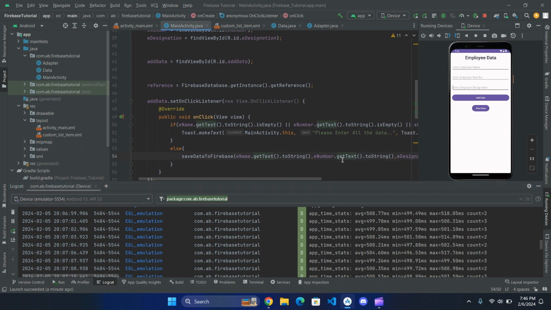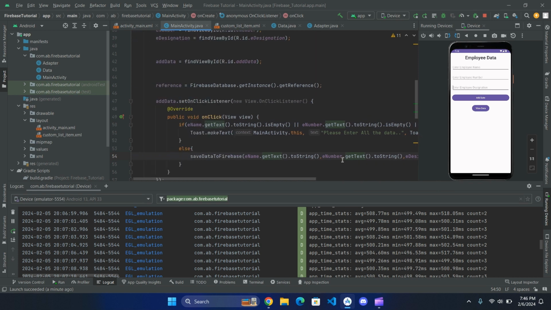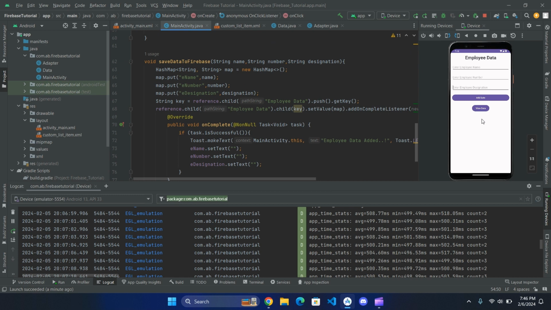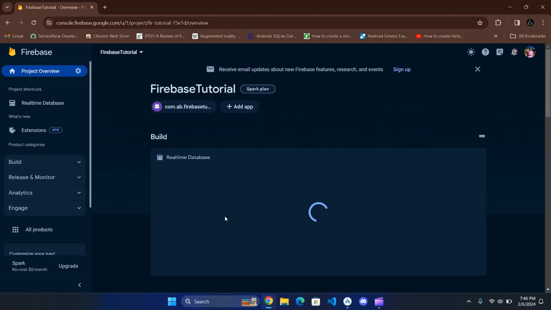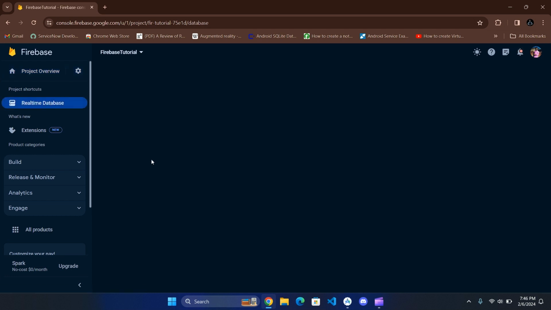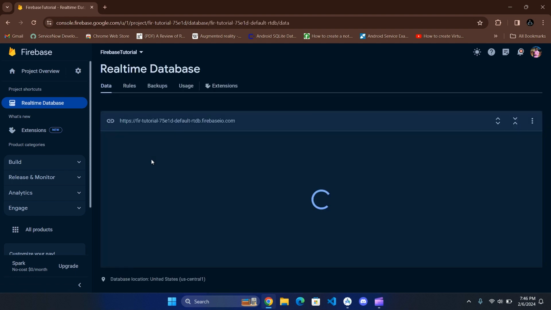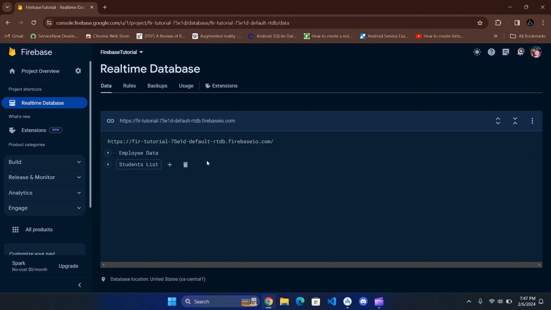Get text, e-designation dot get text. Okay, it is blank now. I think there is a network problem for me. Let's check if data is added or not. In some cases you can avoid this because of your network problem. You can just check it once and then you will remove it.